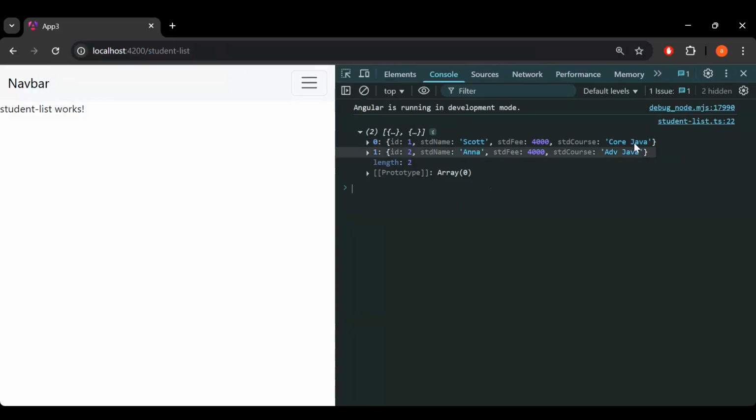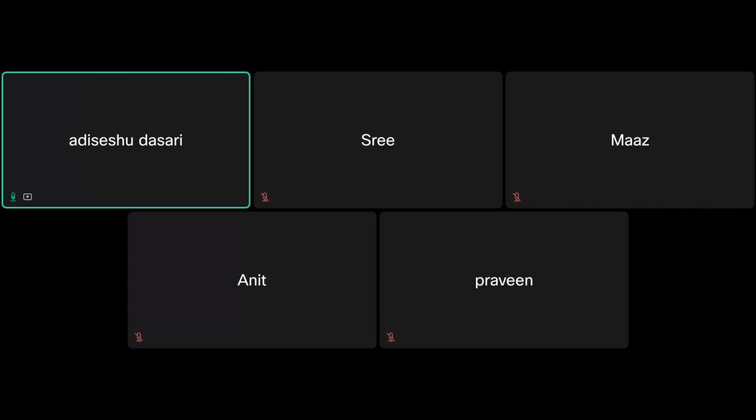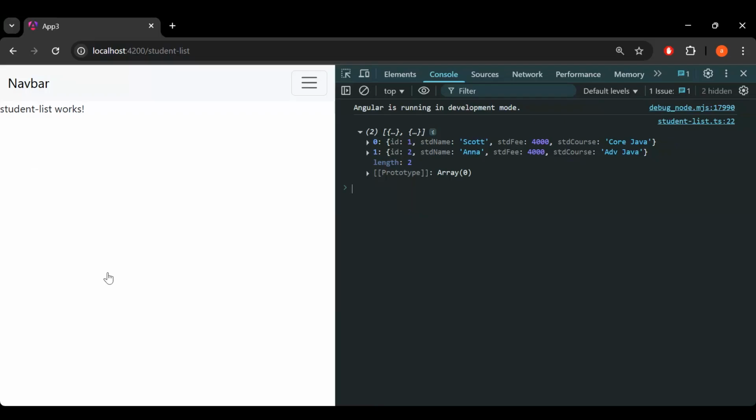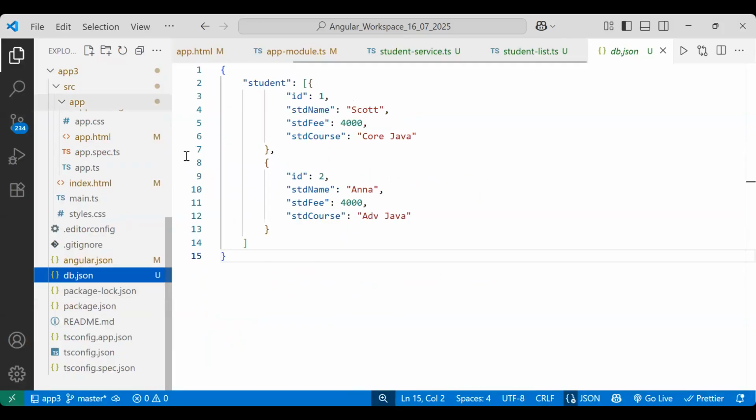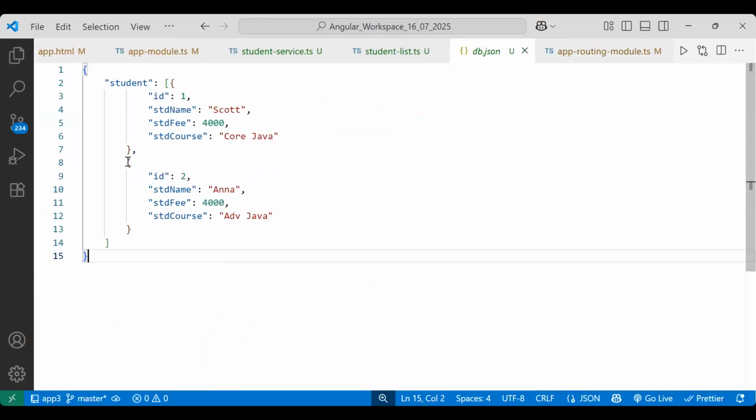So if we update some data in the backend, and the backend is available on our server, what is that file? The db.json file. If you update this file with some data, I'll update it with one more record.